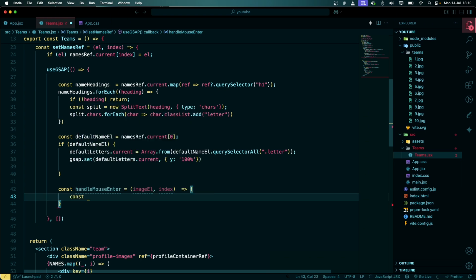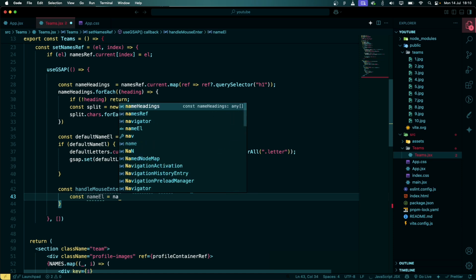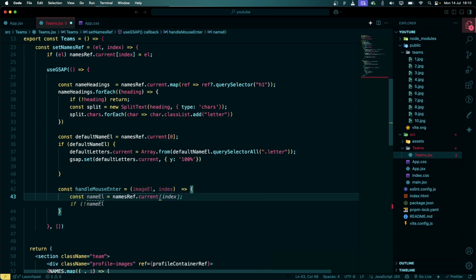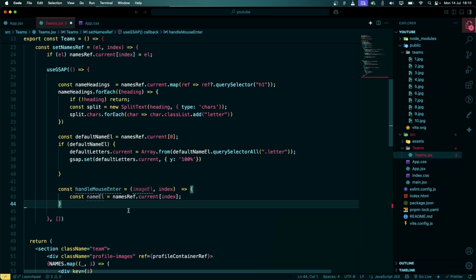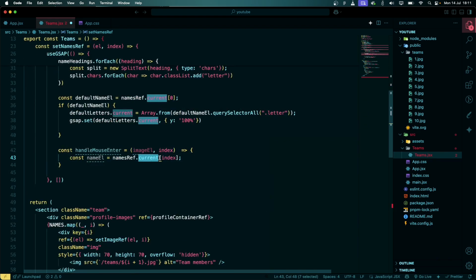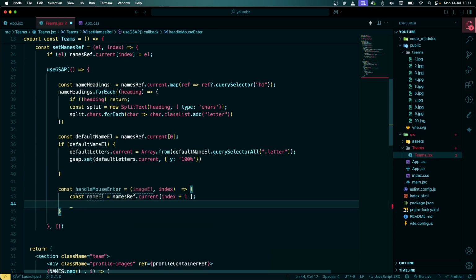So I will target the name element. Here we will get names ref from name ref dot current index. We're getting the name element from this ref, names ref current, and the name will be index plus 1 like this, because the first one will be the default name.